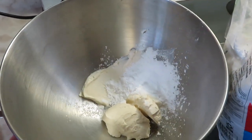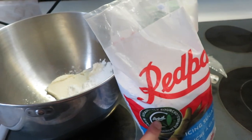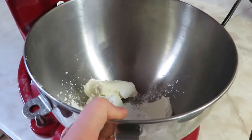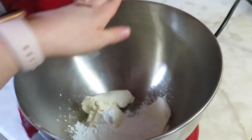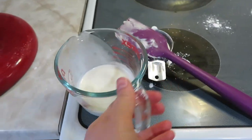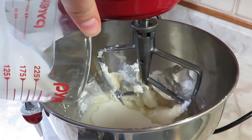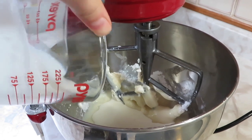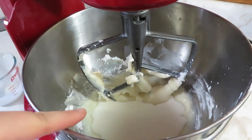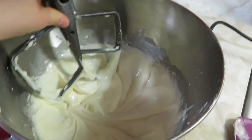So this is just some cream cheese and some icing sugar. I'm going to add about a cup and a quarter of icing sugar, a quarter cup at a time, and beat it. The recipe says to use a hand mixer but I don't have one — I always just use my KitchenAid, and I'm just hoping my beater can reach down to the bottom. That mixed together really nicely. I'm actually supposed to add heavy whipping cream and mix this all together for about a minute — I imagine the cream is going to really whip up like whipped cream. I think this is going to be a really yummy icing. Cream cheese icing is the best kind of icing in my opinion.